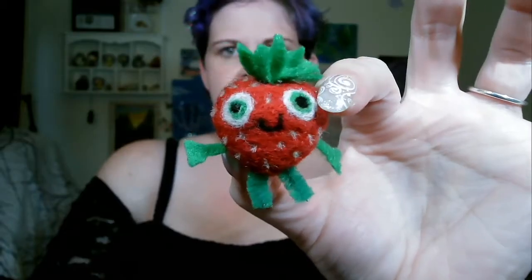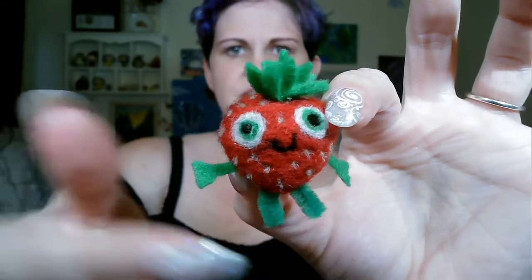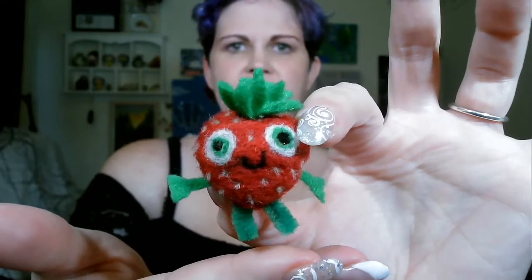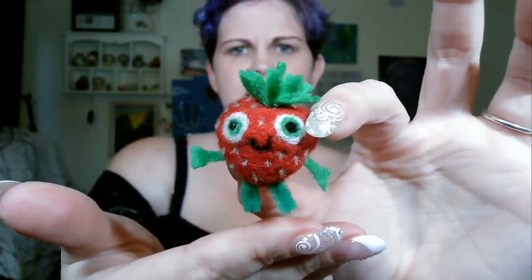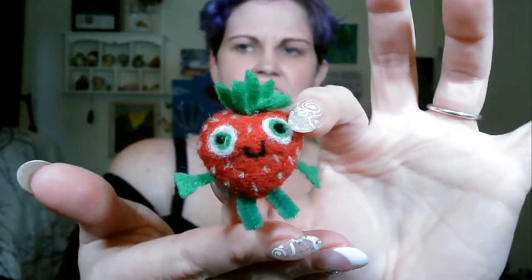Okay, everybody, we're all done. And here's what they look like. There's Barry, little strawberry guy. He's a cutie. Tried to get him 1/12 size, just like everything else. I based it off of some photos from the movie where he's standing next to Flint. And I just estimated, generally, that Flint would be about 6 foot tall.